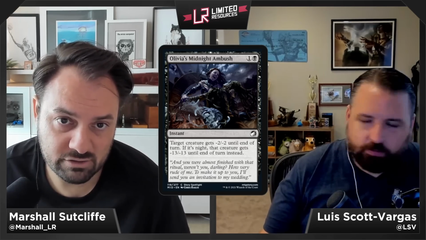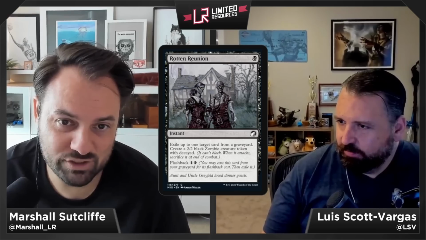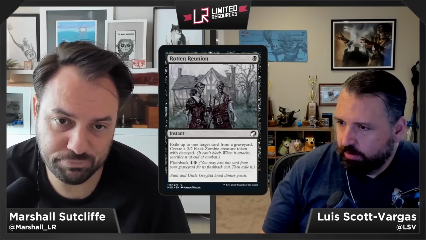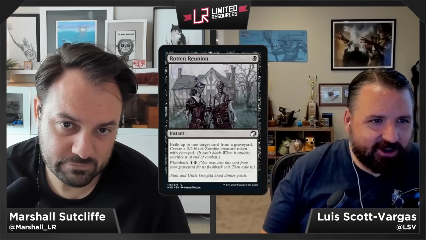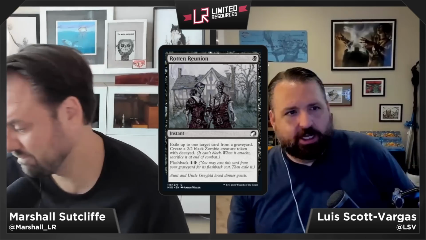Next is Rotten Reunion. Black for an instant at common. Exile up to 1 target card from a graveyard. Create a 2/2 black zombie creature token with Decayed, and you can flash it back for 1 and a black. So the old American Gothic here. It is, yeah. So is this a sideboard card against a... this looks heavy, like a sideboard card if they're really relying on the graveyard?